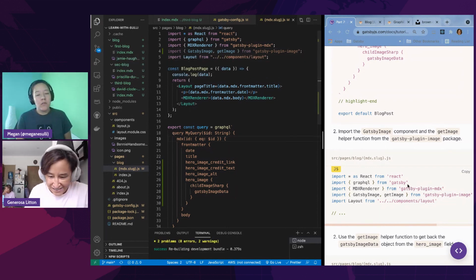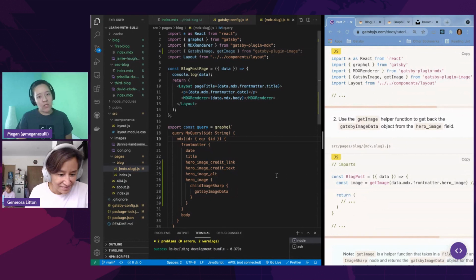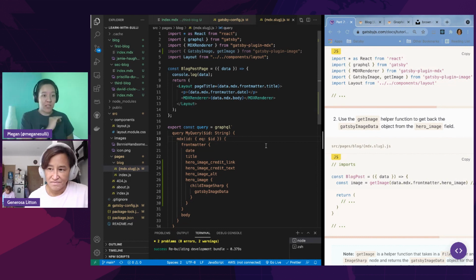Cool. So now we've imported this component that we can use in our site. And we also have this helper function called getImage. And getImage is really just a way to make our code look a little bit cleaner, to keep us from needing to drill all the way down to Gatsby image data in our query.